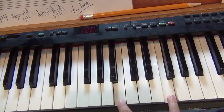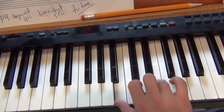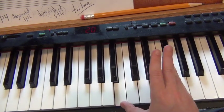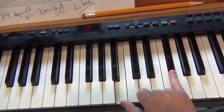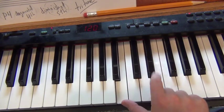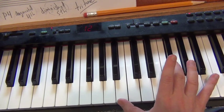Whereas this is the devil. So we need to count chromatically. We just can't count diatonically. Aha, so this is where it all comes together, right? 1, 2, 3, 4, 5. It's the same number of half steps in between to get this perfect fifth.